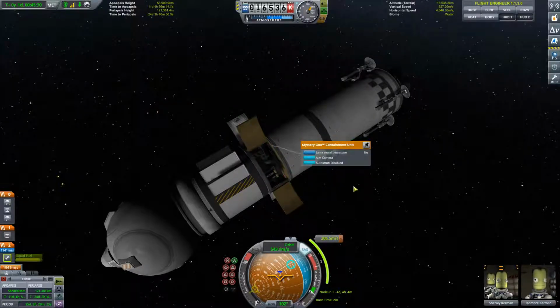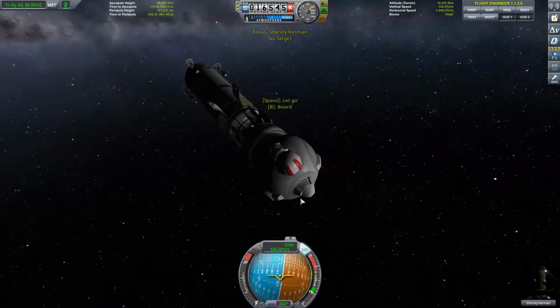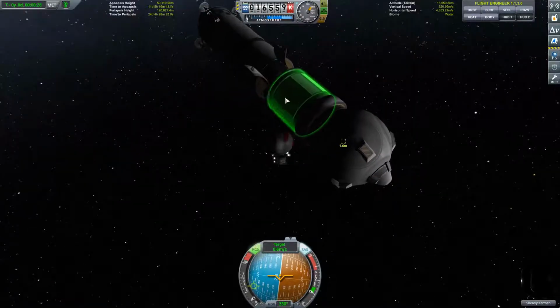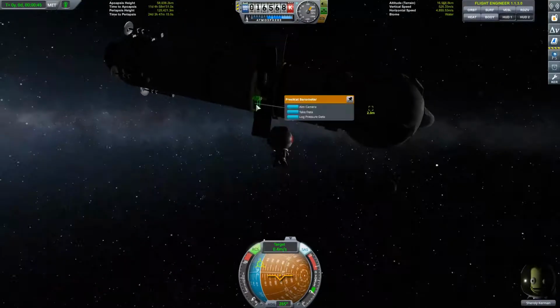And then what we'll do is we'll get... I still can't say your name. Sheriloi Kerman, who is the scientist, to come and reset all these experiments. So what you need to do is you need to EVA and get very close to them, and then you will be able to reset the experiments.